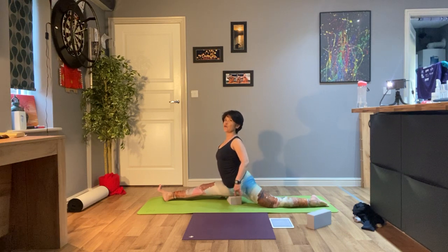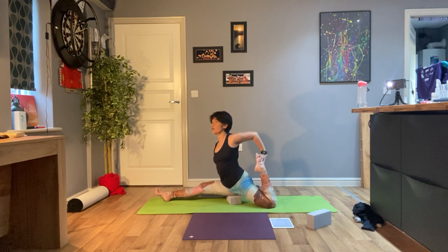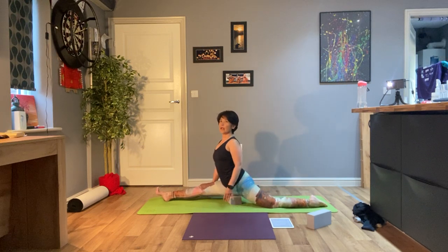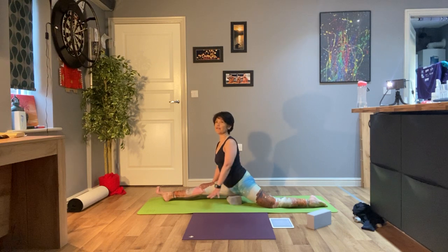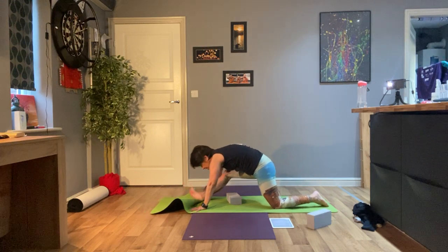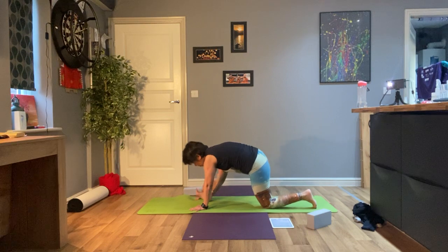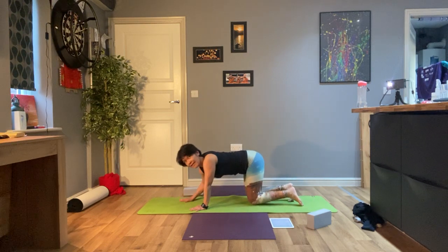Okay? And then if you want a little bit more, you can bend that back knee and grab hold of the foot and draw it in and spin your chest forward. But of course, then you have to come out. And the splits is one of these poses, difficult as hell to come out of. So place your hands down and start to drag one foot in, drag the back knee in, and you're going to bring the legs in so you're onto your hands and knees.